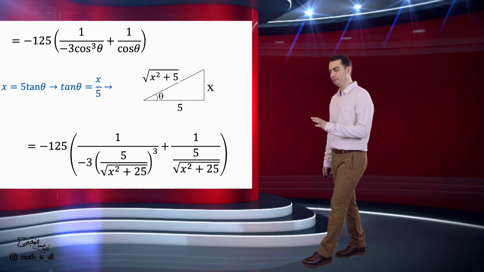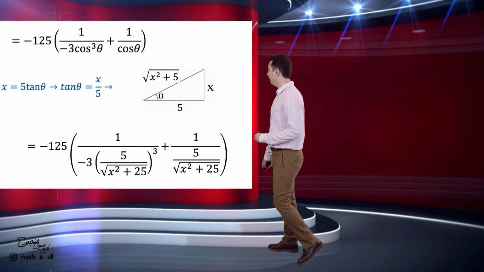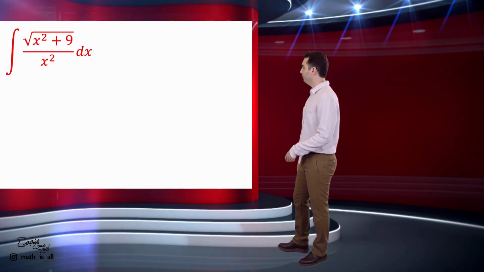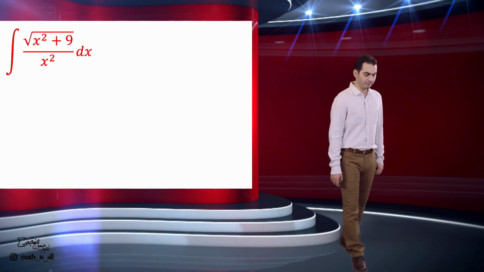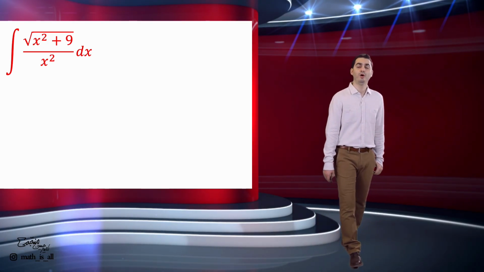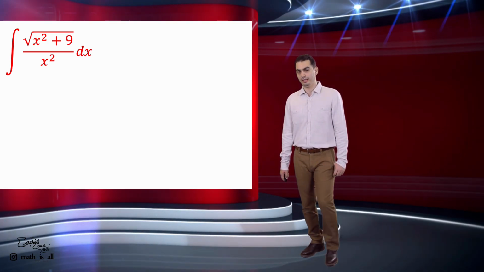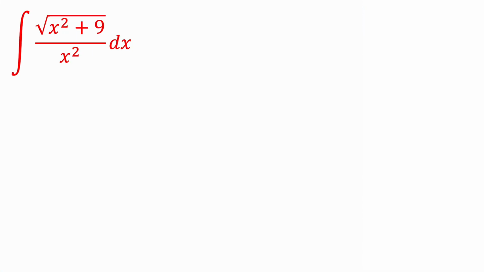All right, for our next example, we're going to work through another multi-step problem together right here. You'll start this, you solve it, and then I'll give my final judgment: the integral of the square root of x squared plus 9 over x squared dx. As you can see, we again have x squared plus a squared. For x squared plus a squared, we'll use the tangent substitution. Everyone, go substitute x with 3 tangent theta, then we'll come back and solve it together.